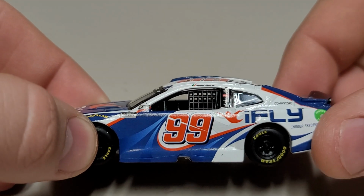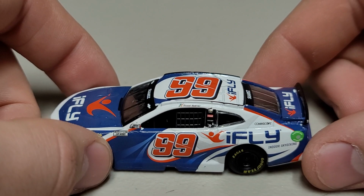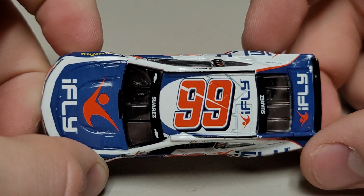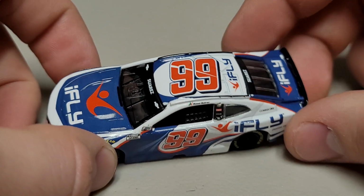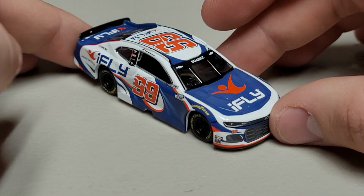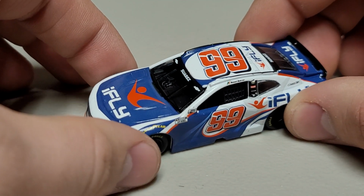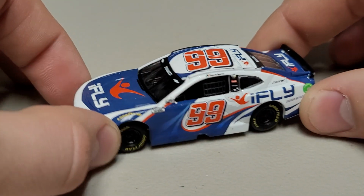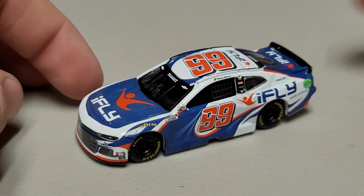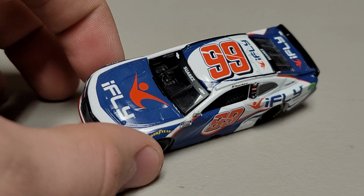You get to the side, the white and red seems a little heavy with a nice mix of blue, kind of an even split as you go down the side. Up on the roof, you got a little bit more red than blue, but just a really good combination in terms of balance of the colors. There's not too much blue for a primary. There's not too much red as a secondary and white as a secondary, so I think it looks really, really sharp. It's almost like they split the car 40-40-20, or like even more even spread than that.